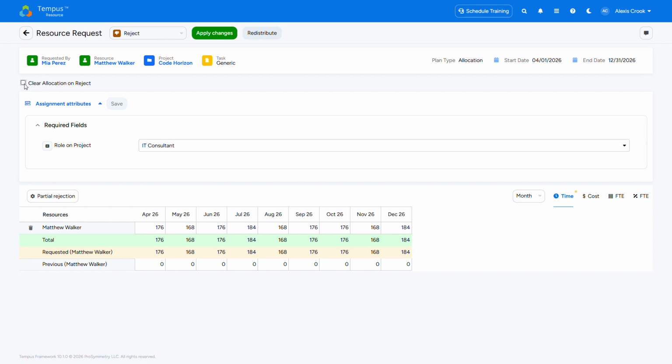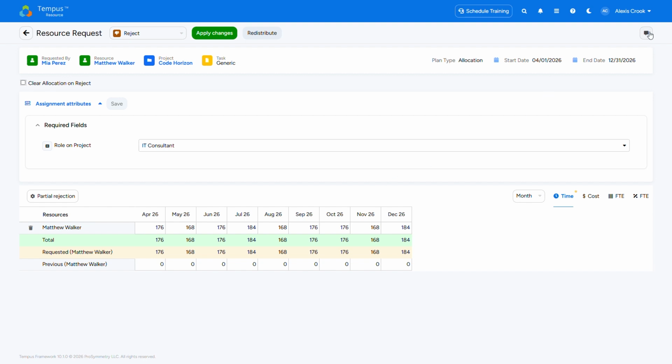What this would do is, if I were to reject this request, it would zero out this assignment. Matthew Walker would no longer be assigned on this project and task. It would be cleared out. That's one option if you choose to clear it. If you do not choose to clear it, that assignment would remain on the project. It would just show up as rejected. So that is a choice that you can make.